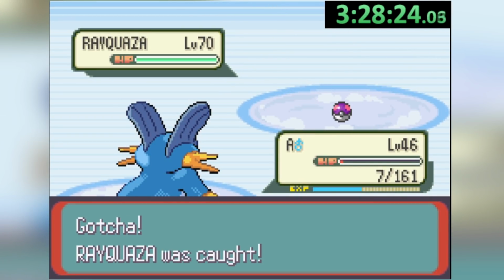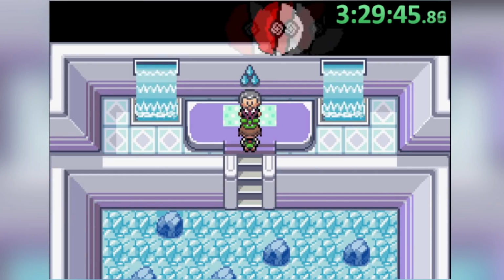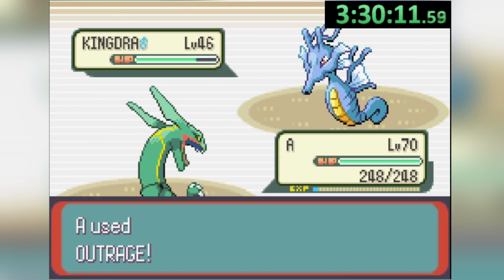So I'm actually impressed. I saved a lot of time. I feel like I saved a lot of time. That's world record pace right there. I'm just saying. Anyways, we catch ourselves a Rayquaza, and now we're going to face off against Juan. He's the final gym leader of the game. And we're going to start the battle using our Rayquaza.